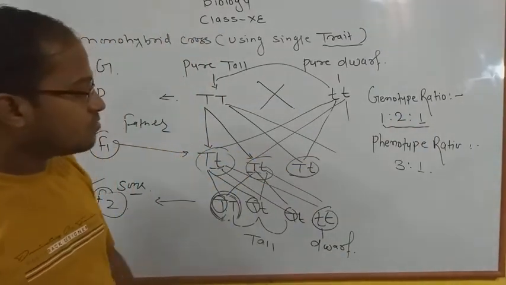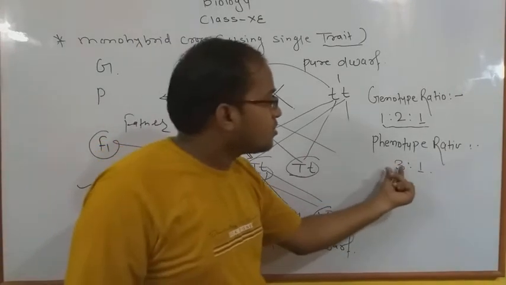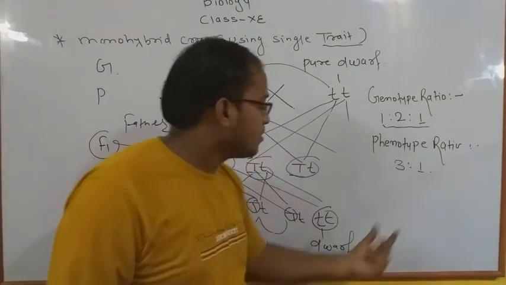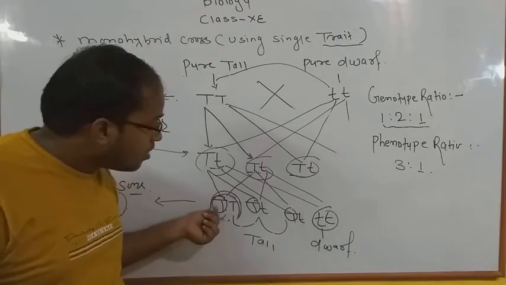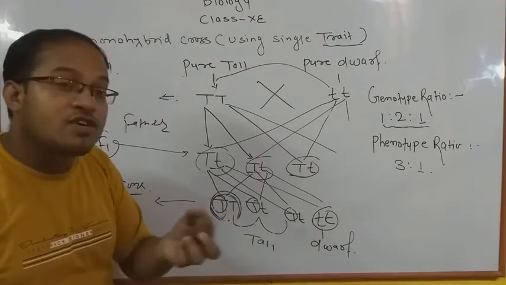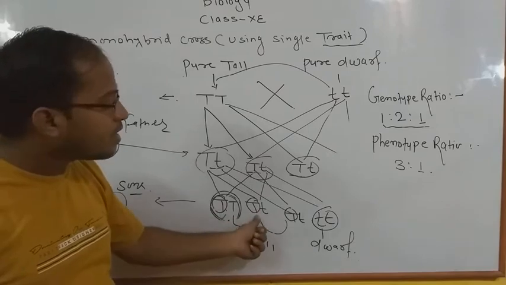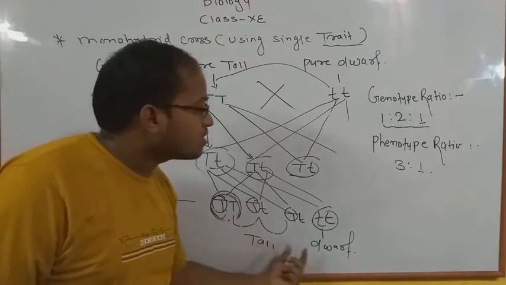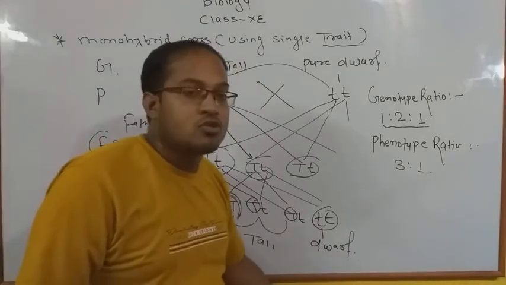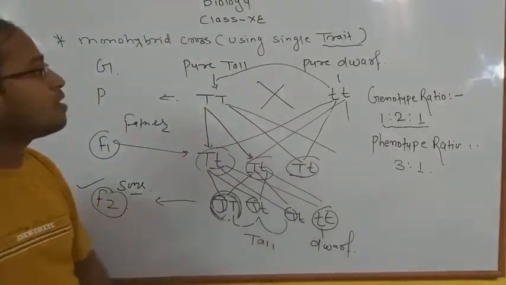And next is phenotypic ratio में generally 3:1. It means that 3 characters are generally tall. Why? Because 3 characters are consisting, first letter is capital T. यहाँ पे भी T है, यहाँ पे भी T है, यहाँ पे भी T है. So that is called capital T means tall characters. Here small t means dwarf. So this is enough for monohybrid cross.